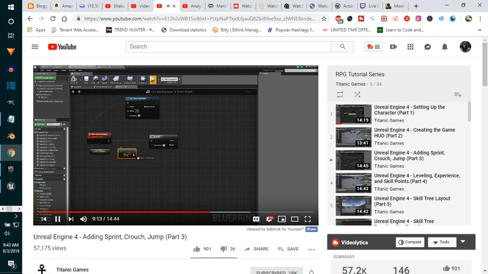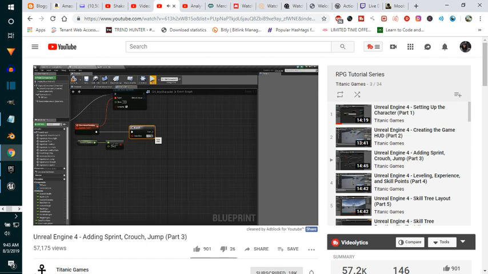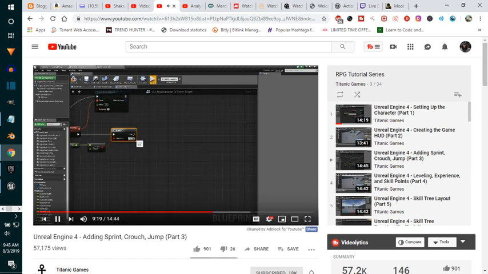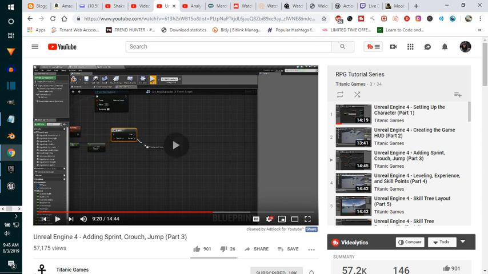So if it's less than or equal to 0, then we'll stop sprinting. But if it's not, then we'll decrease stamina. So we will stop sprinting. If false, we're going to drag out, say set stamina, or set current stamina.